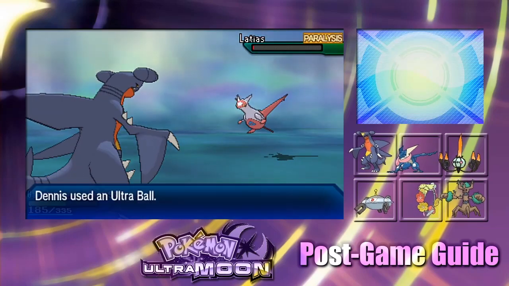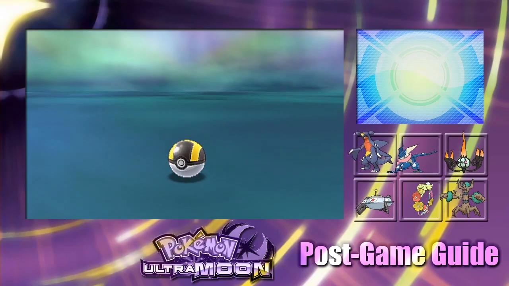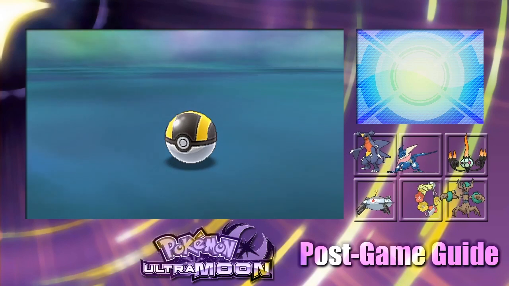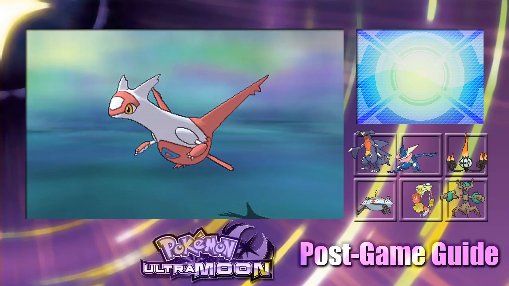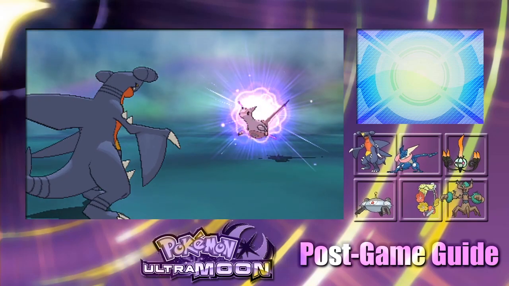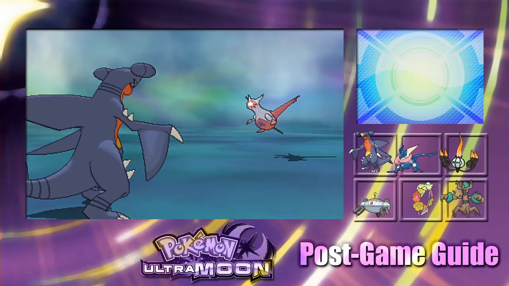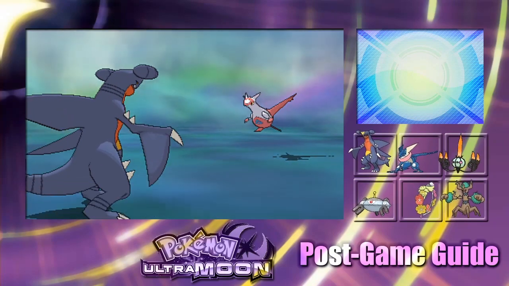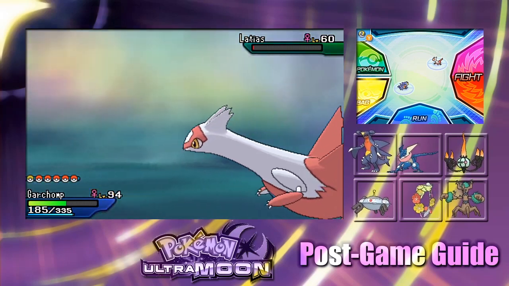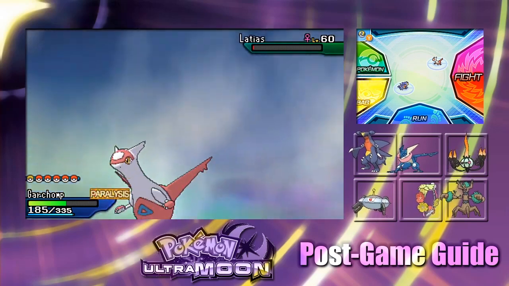Let's do another Ultra Ball. He sealed that. Will he catch? Oh man, that's close. Oh, come on. Whoa, Psycho Shift. What does that do? Oh, he gave me his paralysis! No! Dang it! No!